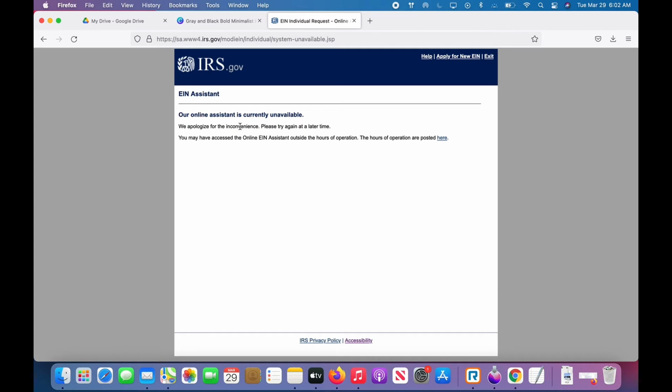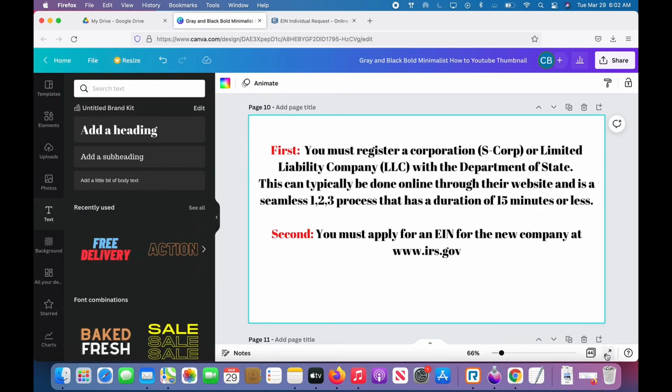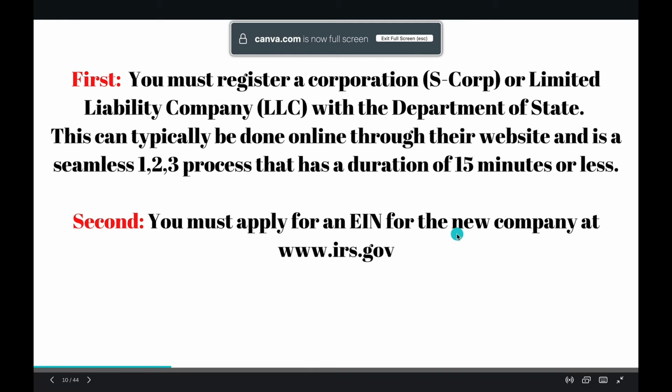and they're going to ask how you want to be taxed. So does the company have one person as the owner or two people? If it has two people, then it's going to be taxed as a partnership. But if it has multiple people, then it's going to be taxed as an LLC. You can also change your election and you can ask to be taxed as a corporation. So for my particular business, I request to be taxed as a corporation.